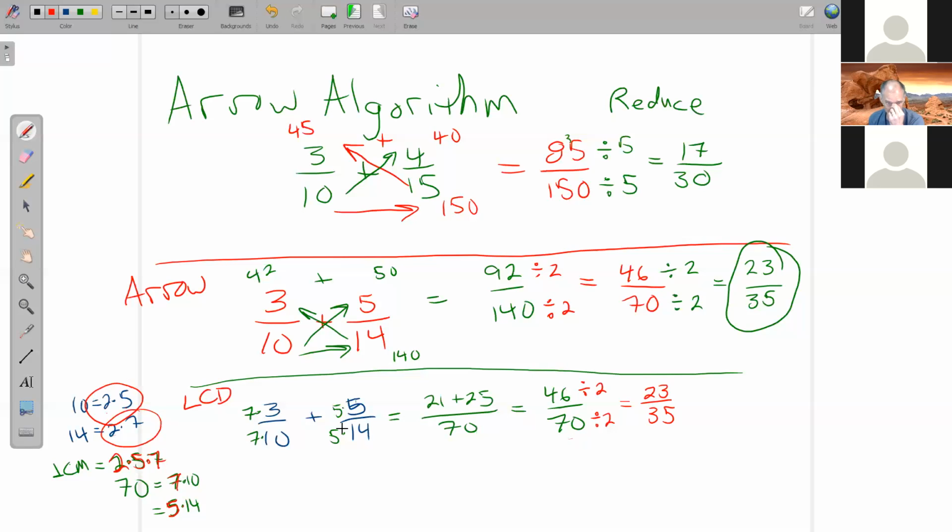So even with the LCD algorithm, even though we have the smallest possible denominator to get the fractions added, we still have to reduce sometimes. Is that an argument that it's not worth doing the LCD algorithm? No. I'm just going over pros and cons of the two of them. Although I have the smallest denominator, I still have to reduce sometimes. Sometimes I don't. With the arrow algorithm, more often you have to reduce, but sometimes you don't. It depends on what the fractions were.